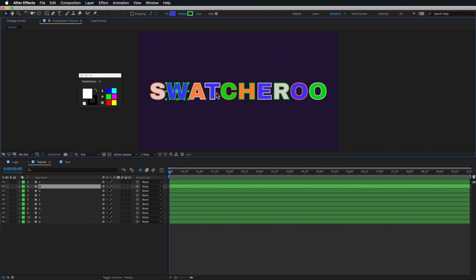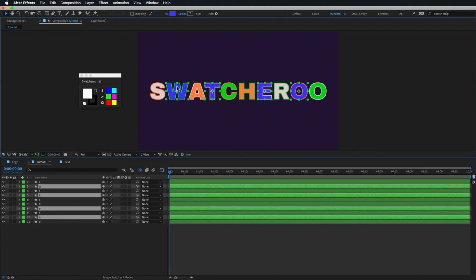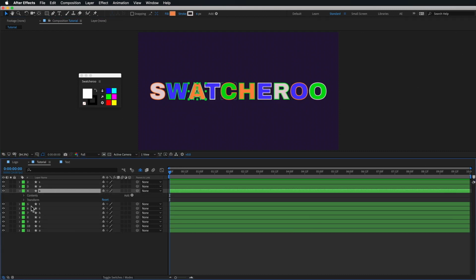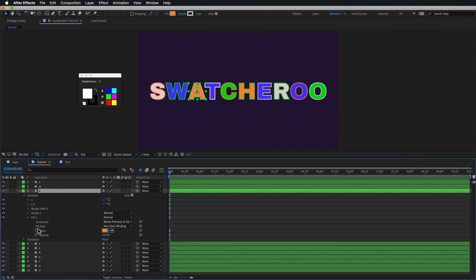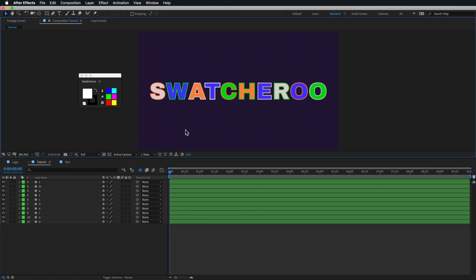You'd probably go into each of these 4 layers, select them all, and okay, from here you can come up here and change the fill, but if the fills are nested in a bunch of shape groups, that's not really going to work. And then what if you wanted them to be the specific color of this A? Well, you'd probably come down here, twirl it open, copy the fill color, paste it. I don't know, it's just kind of annoying.